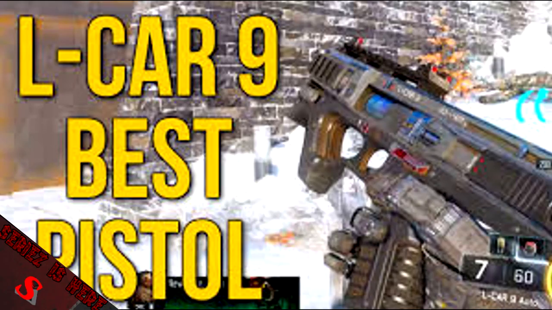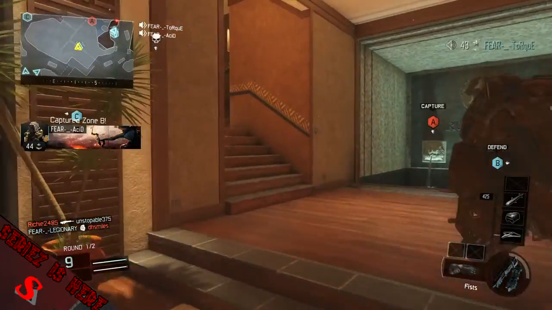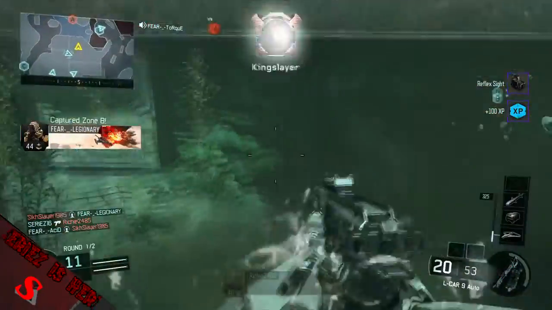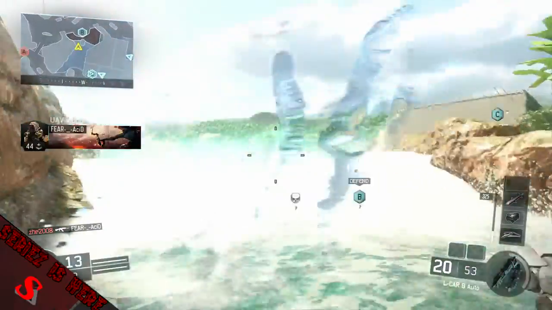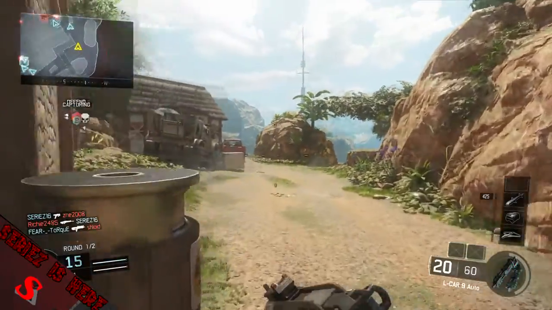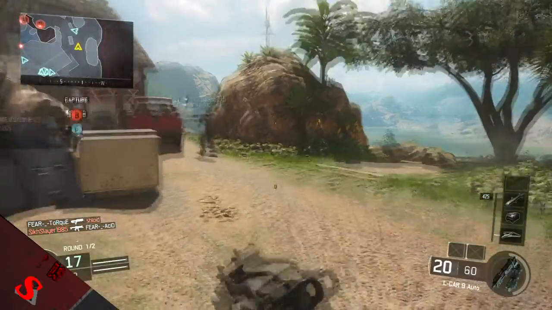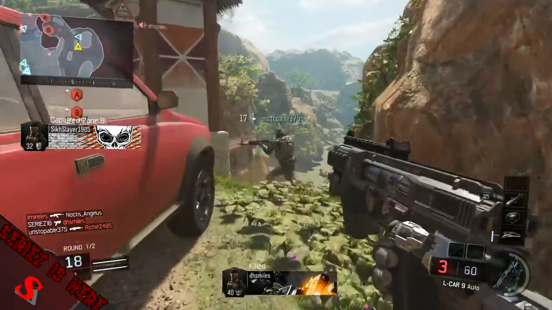The LCAR 9, also the Cap 40. This gun, in my opinion, is basically the Cap 40 on steroids because this gun is very powerful as a pistol. To me, you don't even need to run an SMG with this gun. Literally, after I started to use this, instead of just plain by itself, I actually found that this gun is really good. So I would recommend using this if they don't patch it when the game comes out. This gun is really good.